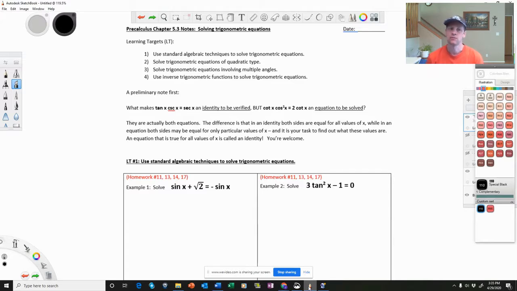We did do 5.1, 5.2, then 5.4, 5.5, and now we're coming back to 5.3, because 5.3 was a little different than the rest of them. 5.3 has to do with solving trigonometric equations. I'm going to do this lesson in 2 different videos because it's kind of long, but it's going to be pretty much normal like the rest of the ones we've done.